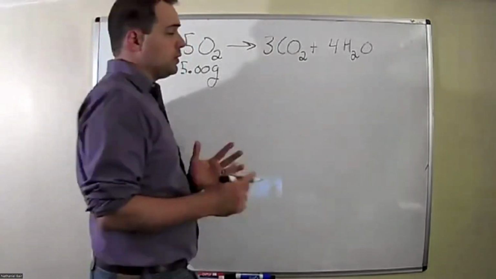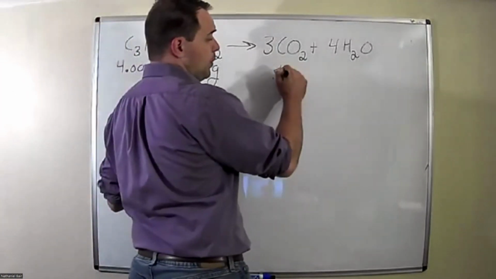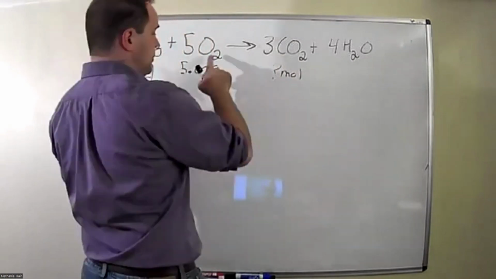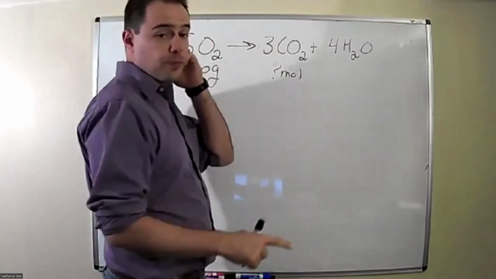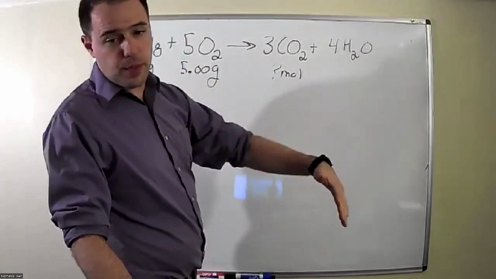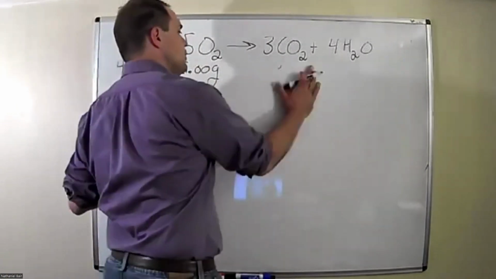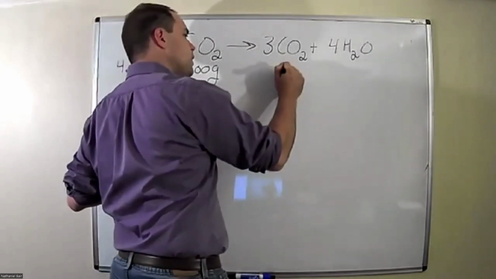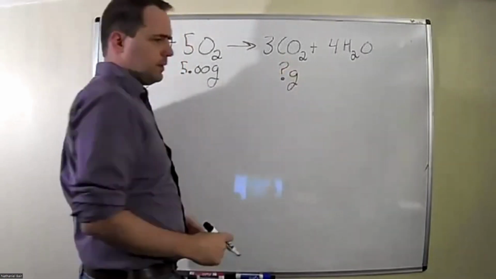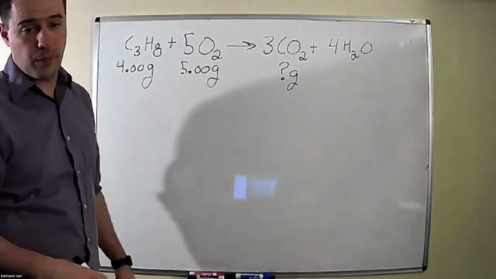Now, what do you have to go to? Well, the answer is you could stop at moles. The fastest way would be to take both of these to moles. But if the next problem asks about grams, you may as well just go to grams. That's fine too. So here's what I want you to do. Why don't we all go to grams? Technically, you go to molecules as well and compare, right?